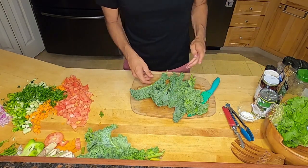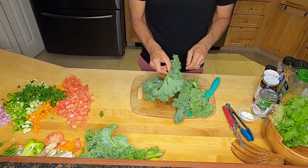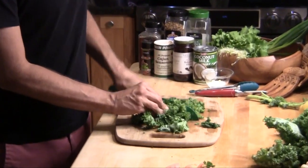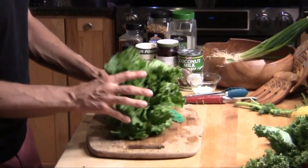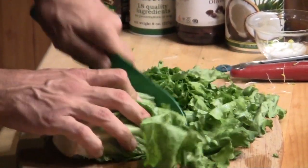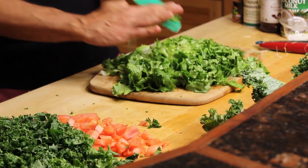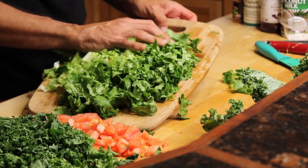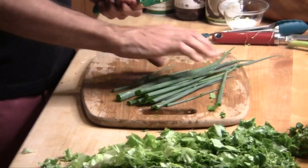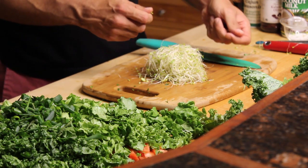Kale is an amazing superfood — lots of fiber, lots of vitamins, lots of nutrients, great for bone strength, lots of calcium. Who knew you could get calcium from greens? I'm going to dice the kale up nice and finely. Also going to take our lettuce and cut it into nice small pieces. Leafy greens are a must — you've got to get leafy greens every single day. It's wonderful for your digestion, wonderful for your gut and your stomach, and it'll keep you going for a nice, healthy, happy life. We're going to add some green onion — as many fresh herbs, the better. And last but not least, we have the sprouts, which I'll just pull apart and add to the salad.